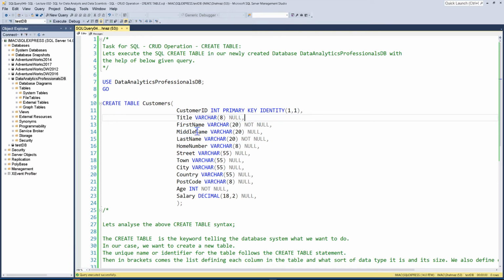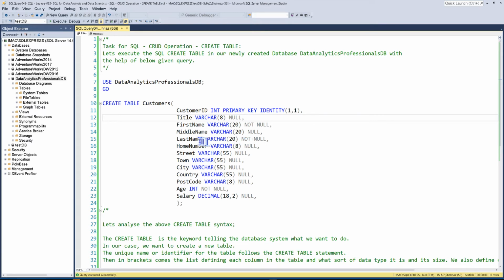Now first name is a varchar, the size is 20, and it's not null, so it is a must. You have to provide it; it can't be left empty. Middle name could be left empty because I have shown that it could be null. And last name is not null.